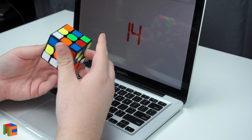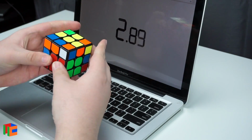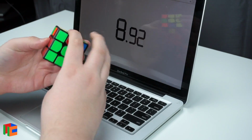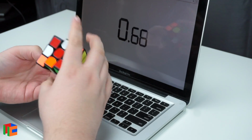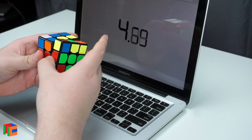Interestingly, however, I found that this wasn't super noticeable when I was turning very quickly, so I tried a few different turning styles with the M3, one of them being super aggressive and just turning as fast as possible, high TPS. I actually found that because of its more unstable feeling, it could flex more, so it actually wouldn't lock up as much. Still did lock up, just like any puzzle would when you turn aggressively, but it wasn't as much as I was expecting, and it's definitely not as many lockups as you would get if you used a Valk really aggressively, for example.